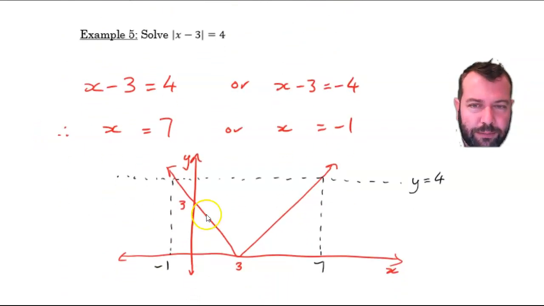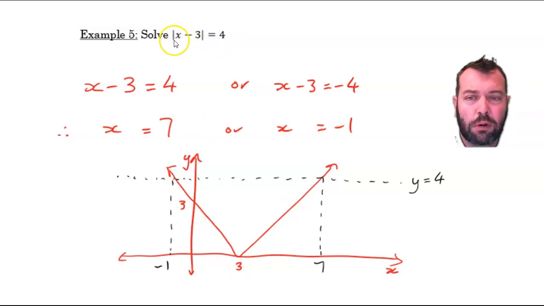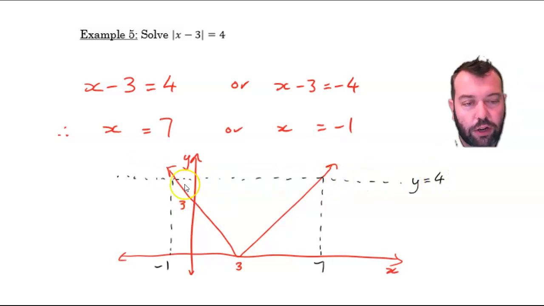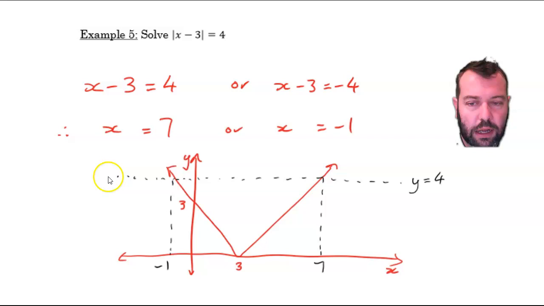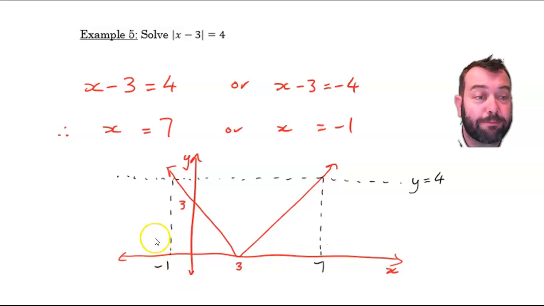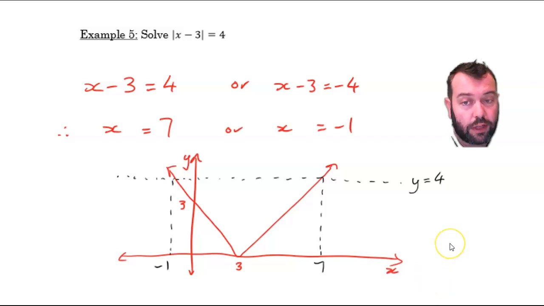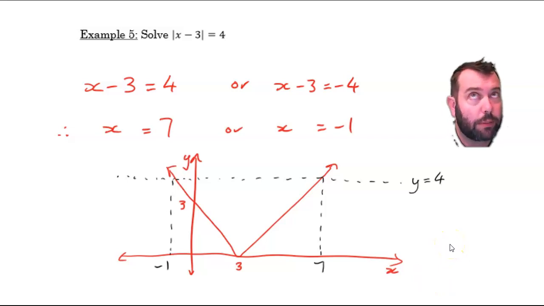And for the absolute value of x minus 3, we are taking the absolute value of x, this V shape, and translating it 3 units to the right. See, we replaced x with x minus 3. So we've moved that point 3 units from the origin across to the right, and we get this sort of shape here. We can find those intercepts by substituting. But anyway, here's the line y equals 4, the black dotted line running horizontally across the page. And we can read off where those lines intersect: at 7 here and at negative 1 here. That's a nice, neat graphical solution to that problem, as well as solving the absolute value equation.